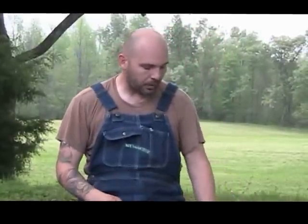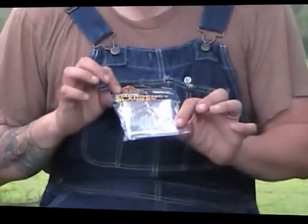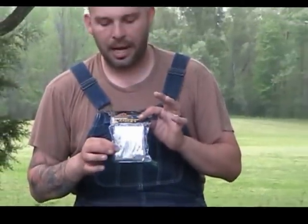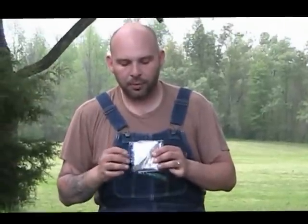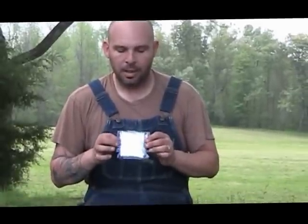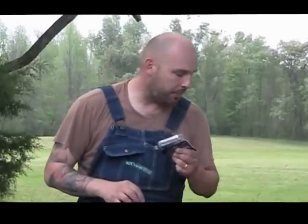Pretty much everybody's got one of these in their kit — a simple emergency blanket. It's the mylar kind; if it nicks it tears up, but I carry duct tape so I'm not too worried. It's a couple of bucks. They work for getting the sun off your head, they're great for signaling, and they reflect about 80% of your body heat. I've tested them and used them. Even my wife, who stays cold a lot, put one on in the van one night and warmed up pretty quick. It's a $2-$3 item — keep it in your pack.